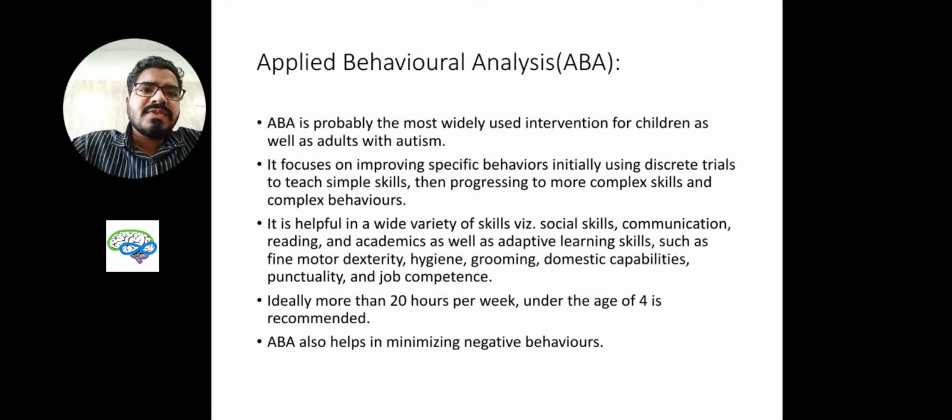It focuses on specific behavior, and it uses discrete trials to teach simple skills and then progresses to more complex skills and complex behavior. It's very helpful in a wide range of skills like social skills, communication skills, reading skills, academics, fine motor dexterity, hygiene, grooming, domestic capabilities, and also in job competence. Ideally, it is given for more than 20 hours per week, and it's recommended to be started below 4 years of age. It also helps in minimizing negative behaviors.